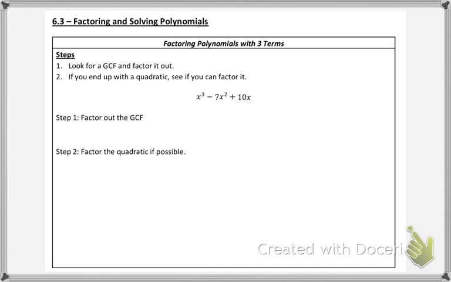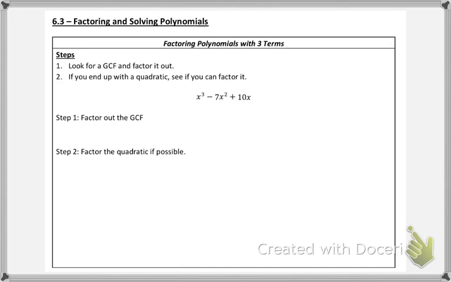Remember, quadratics is just one type of polynomial with x raised to the second power. So in this unit, when we're factoring polynomials, we're going to focus on mostly cubic polynomials, x to the third power. So whenever we're factoring, we had said that our first step is always to factor out a GCF if there is a common factor, a greatest common factor that we can factor out from every single term. So if we look at the example, x cubed minus 7x squared plus 10x, is there a GCF that I can factor out from every term?